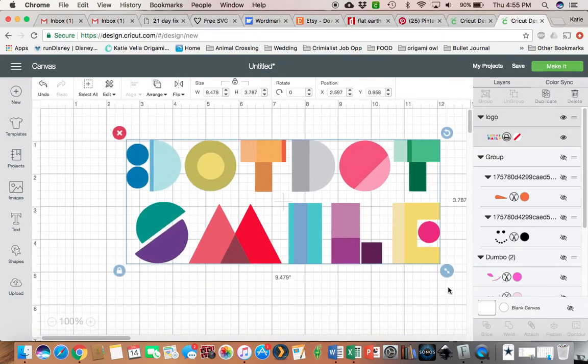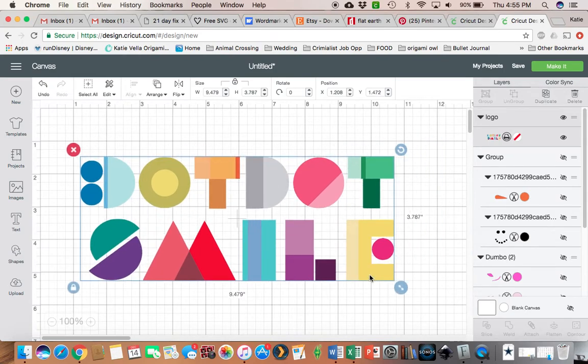So here we have this. This will enable us to just print these colors as is. Make some good designs. You can see it over here, see the difference. Our snowman here is a cut image.